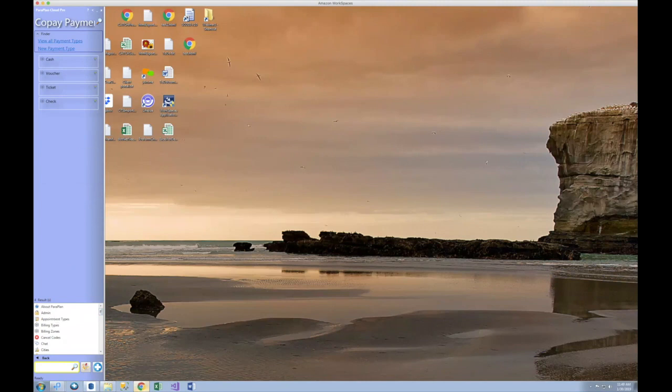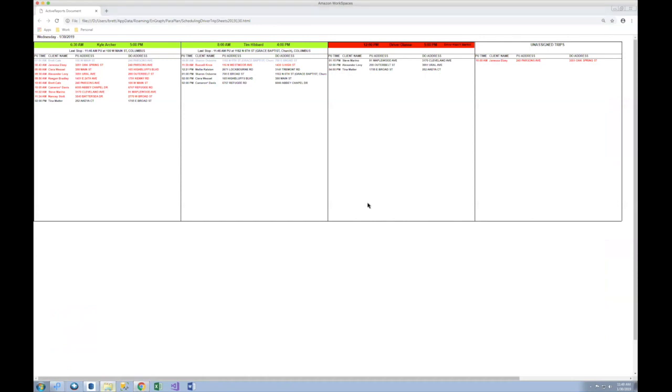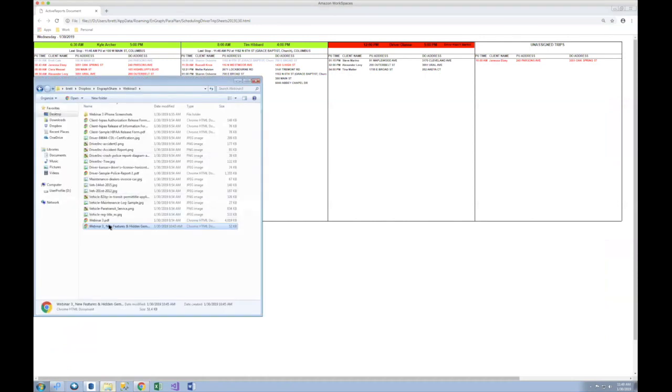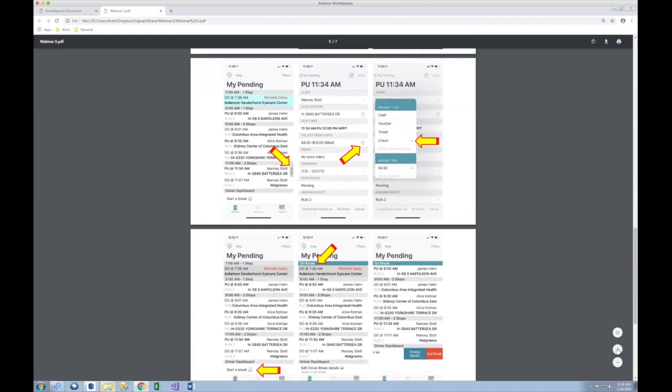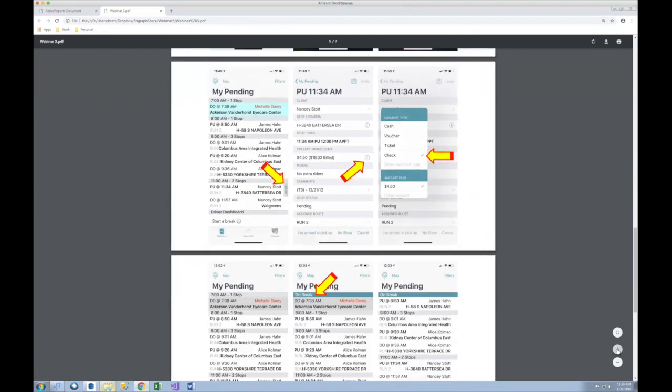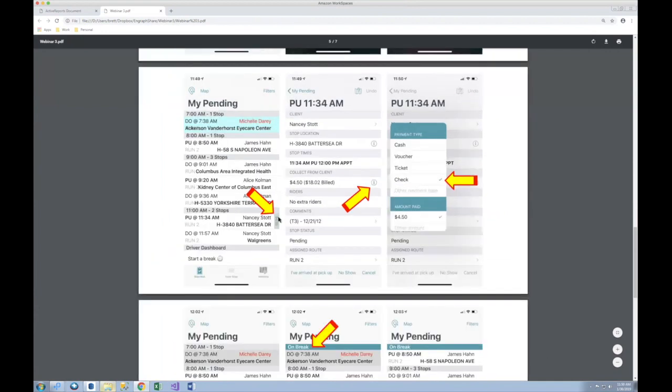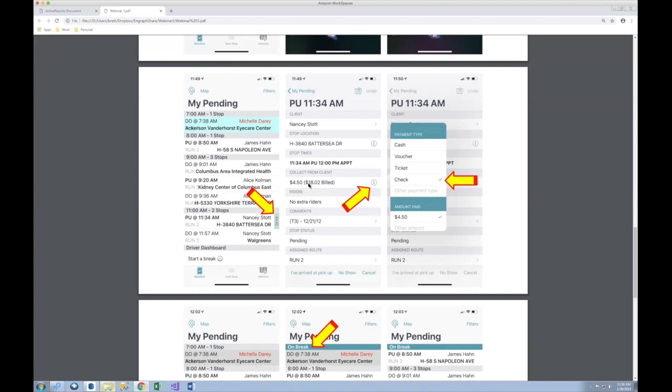I think Kyle might have, I closed it. It's right there. Right here? Yep. Okay, so before, you've always been able to see this in mobile. You bring up the details, you tap it, it would default to cash, and then you could click on this and come in there and change.